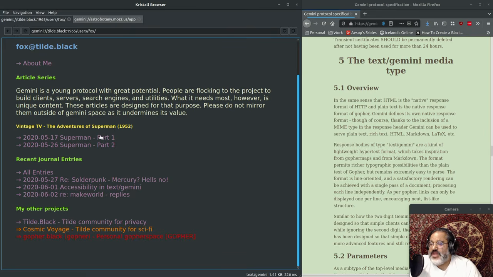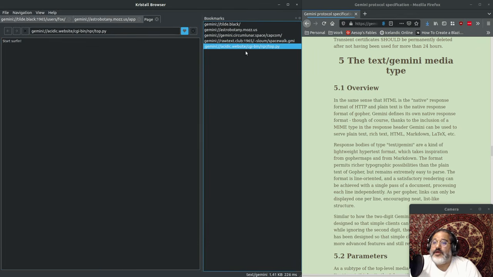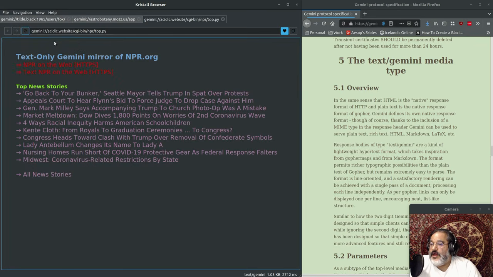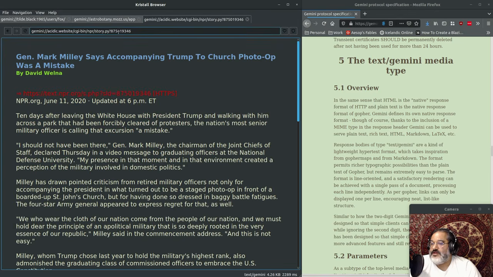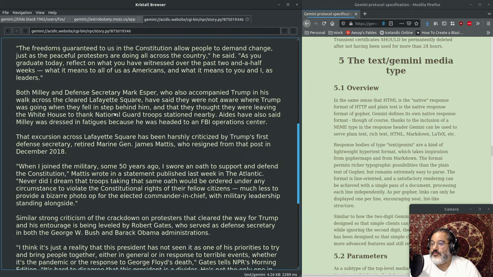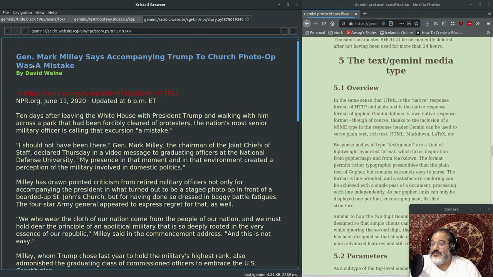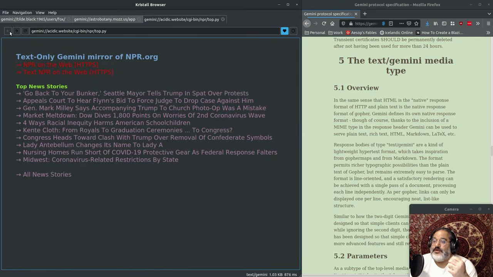So, check that out. Some people are doing the other really useful thing of making portals. I think the CNN text-only site is now available via Gemini. I believe I bookmarked that one. NPR, not the CNN one, the NPR one. So instead of going to text.npr.org, you can come here and read these articles. It looks like it's a CGI through Python that's pulling it in and doing some formatting. And awesome, that's great.